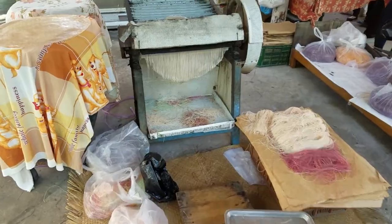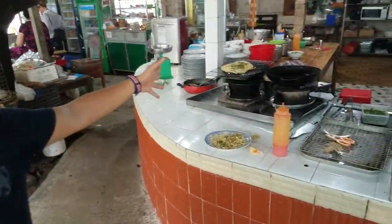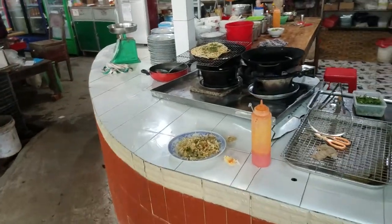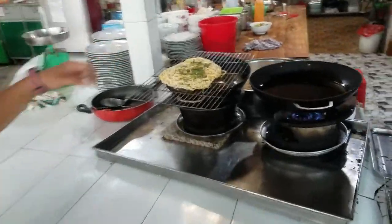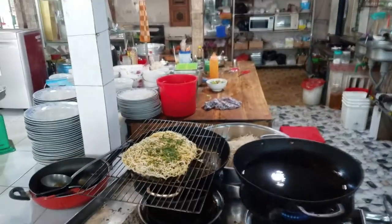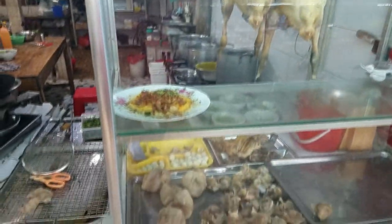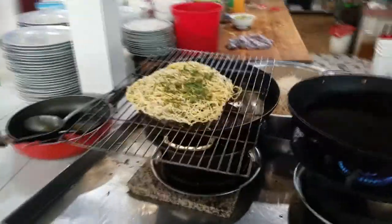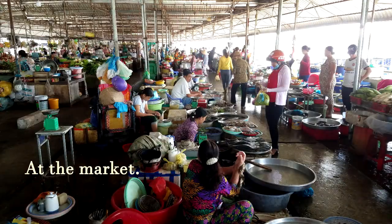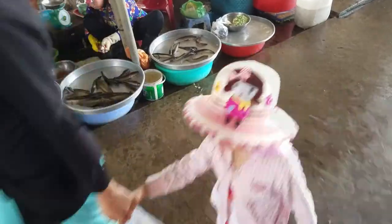That's the machine that shreds them once they're cool. Hot pot right here to deep fry it, and it's complete. It can come out like this. We put on top what we call green onion with fat, and some ingredients to make it saltier. Okay, the flavor of the pizza is not healthy at all, but it's rice noodle pizza. Yeah, rice noodle pizza. When you choose the one that you want to buy, she will do all the cleaning. Okay.